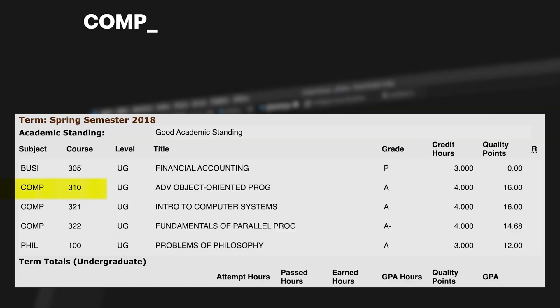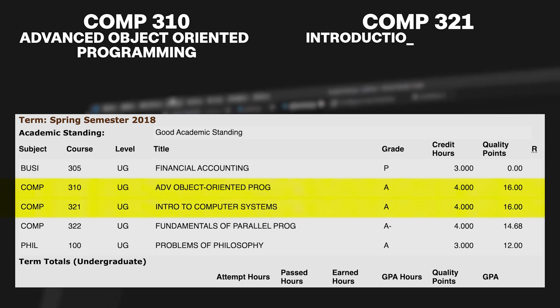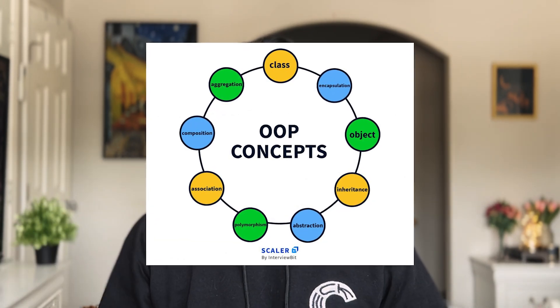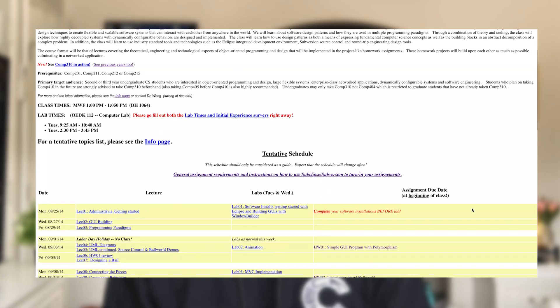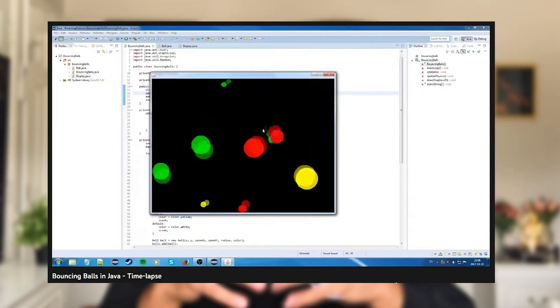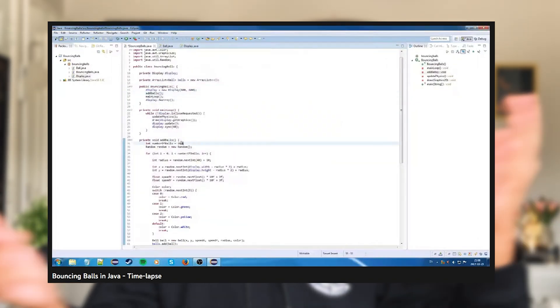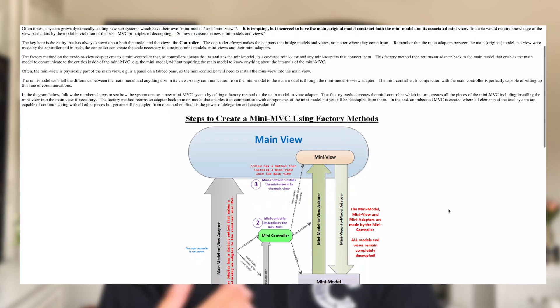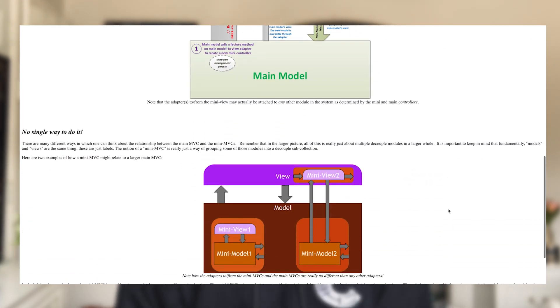During my spring semester of sophomore year, I took three computer science classes, which means I had no life. I took Comp 310, Advanced Object Oriented Programming; Comp 321, Introduction to Computer Systems; and Comp 322, Introduction to Parallel Programming. Advanced OOP was what you think of as core Java — inheritance, abstraction, polymorphism. It was also the class about balls. Projects one through seven were about balls: you started with one ball, a shape of which a ball was an instance, then multiple balls, then painting balls on a canvas, then balls colliding with physics introduced. We also learned about design patterns like host-visitor and model-view-controller.